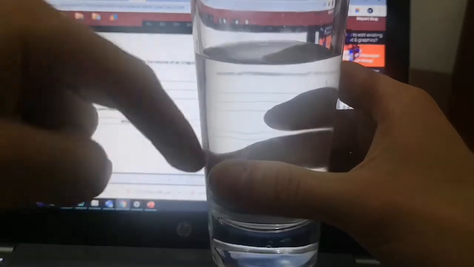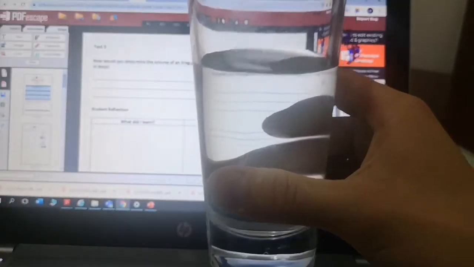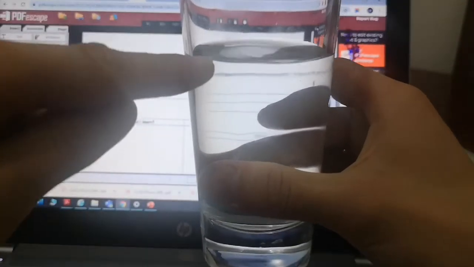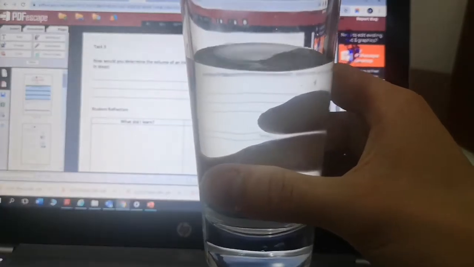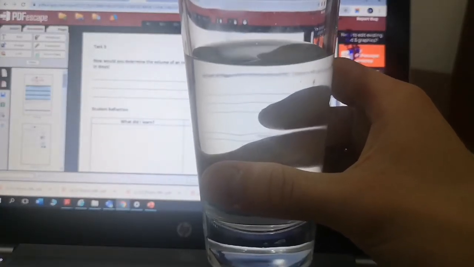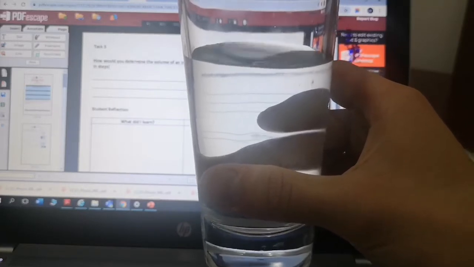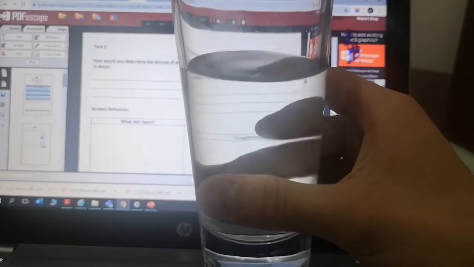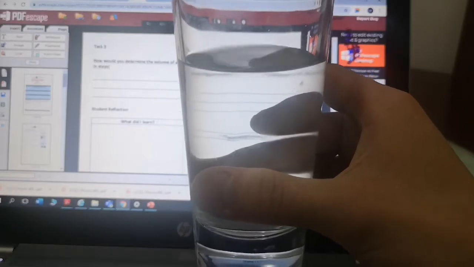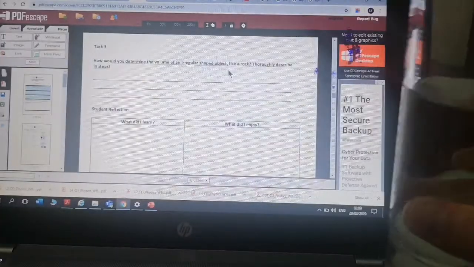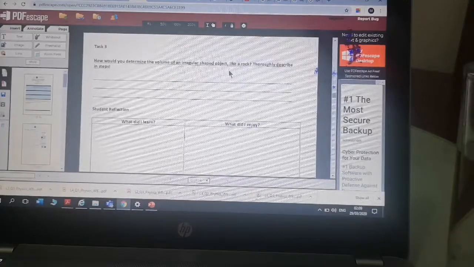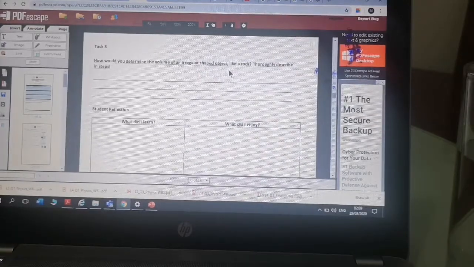Now if I put something in here, inside this water, do you think the water will go up or down? You think about it. Do you think the water level would go up or down if I put something inside here? Whilst you think about that, I will find something to put in it. Something I won't break.